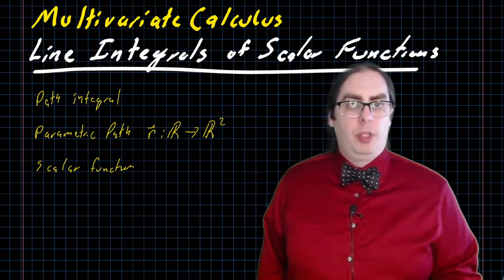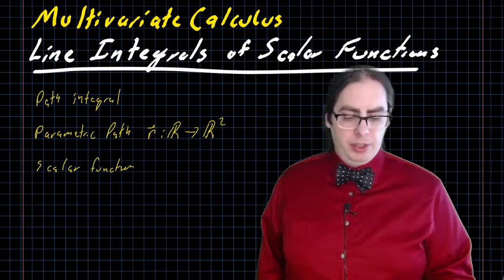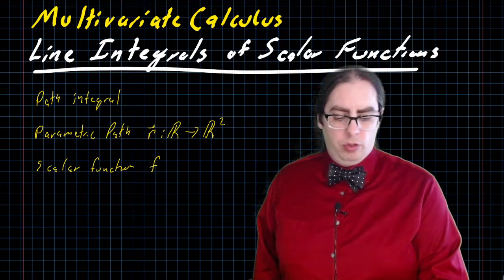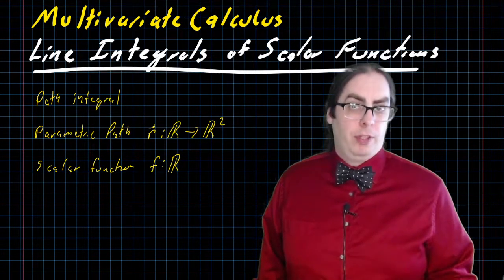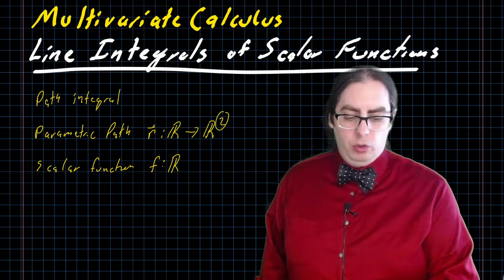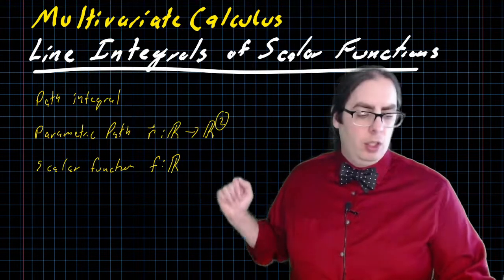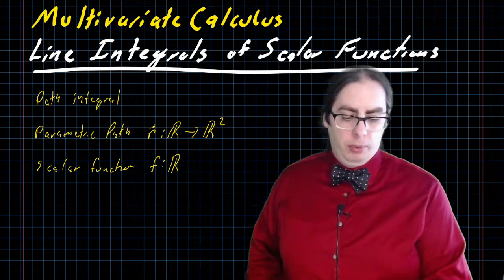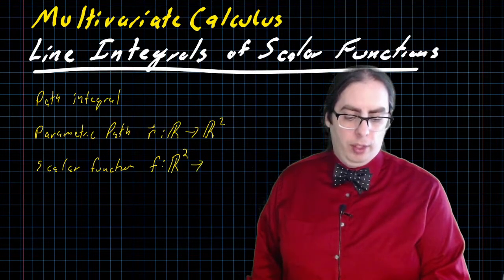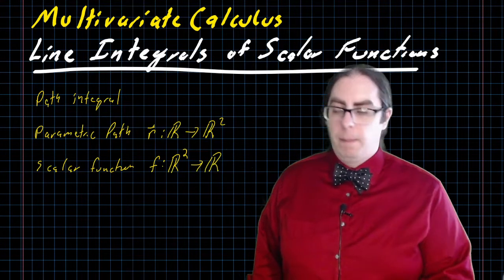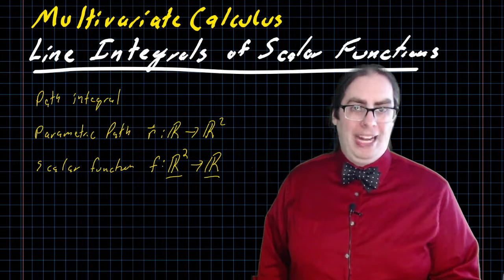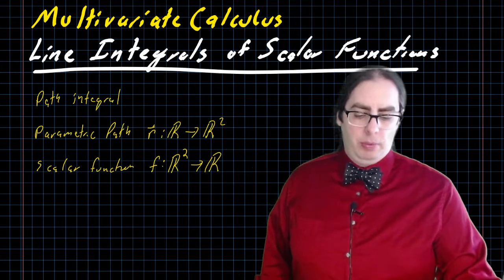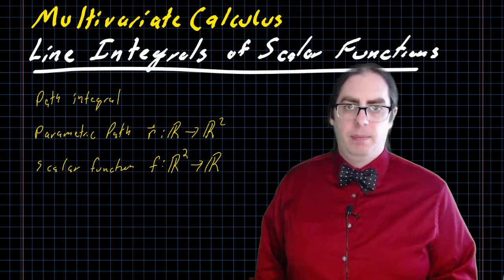And then, of course, we also need a scalar function. So some function f, which maps, we could use 1, 2, or 3 variables. One variable is very boring. So since we use 2 variables right there, we're going to use 2 variables here as well. So from R squared into R. All right, so a function that takes several variables, spits out one output. That's what we're talking about when we say a scalar function.